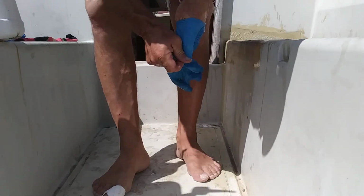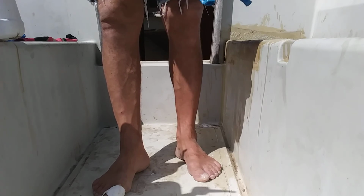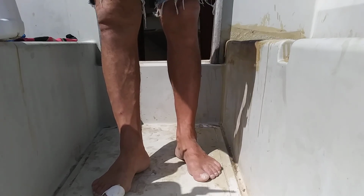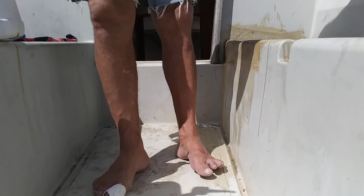And there you have it. I'm going to put weights on it. When it's done, it'll be sanded smooth. 24-ounce glass layer going over top, which will double over most of it. And sand that down. There, done.